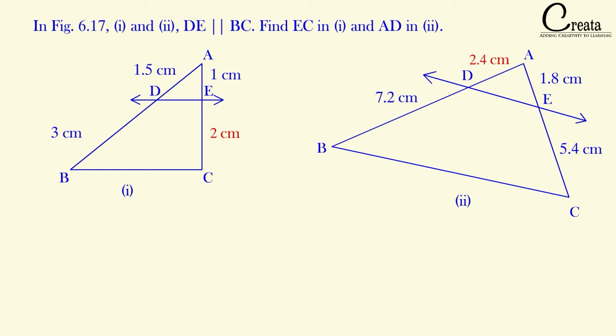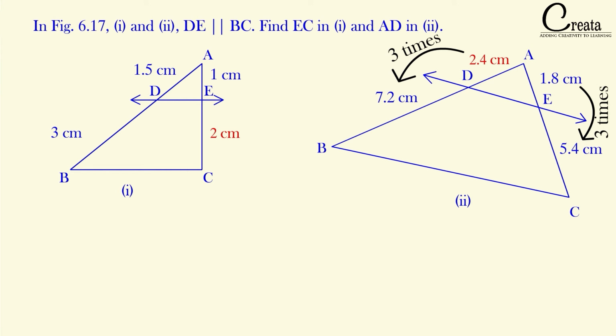If you observe AC, the right hand side of the triangle, here 1.8 cm and 5.4 cm are given. Basically 5.4 cm is 3 times of 1.8 cm. Or in other words, we can also say 1.8 is 1/3 of 5.4 cm. Same philosophy we will apply on the left hand side because here BPT is applicable. So both sides the ratio will be equal.